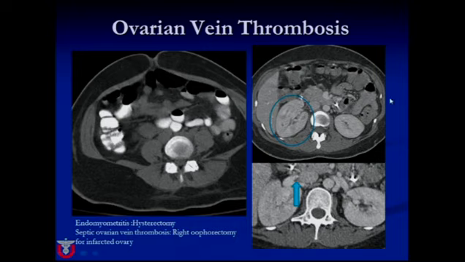But in this case, this is a CT scan in a slightly different patient who had intravenous contrast. You can see down here, there's a filling defect in the right renal vein. And what happened is the thrombus from the ovarian vein extended into the inferior vena cava and from there into the renal vein. You'll also see that the kidney is edematous, it's swollen in comparison to the other side, and it doesn't enhance symmetrically, and this is the result of a partial renal vein thrombosis. In this patient, she had septic ovarian thrombosis and had an infarction of her right ovary, also had endomyometritis, so she ended up having a hysterectomy and a right oophorectomy as a result of postpartum sepsis.